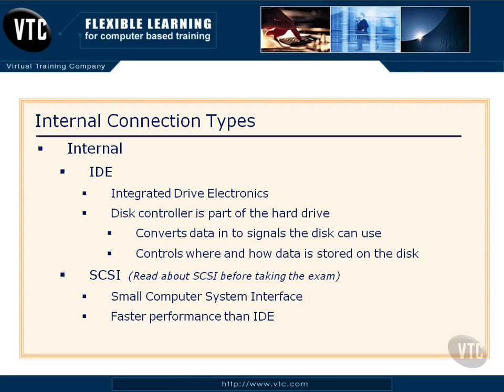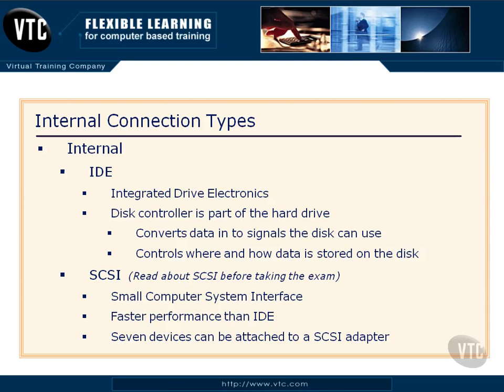Now generally, SCSI is faster than IDE, and so in a lot of server implementations where we need a lot of disk speed, because the disk is the most common bottleneck within the PC because it's the slowest device. It's a mechanical device. It's physically limited by how fast those disks can spin, how fast we can read those zeros and ones off of that disk in the form of electromagnetic signals. And so SCSI is faster than IDE, and for that reason it's been very popular.